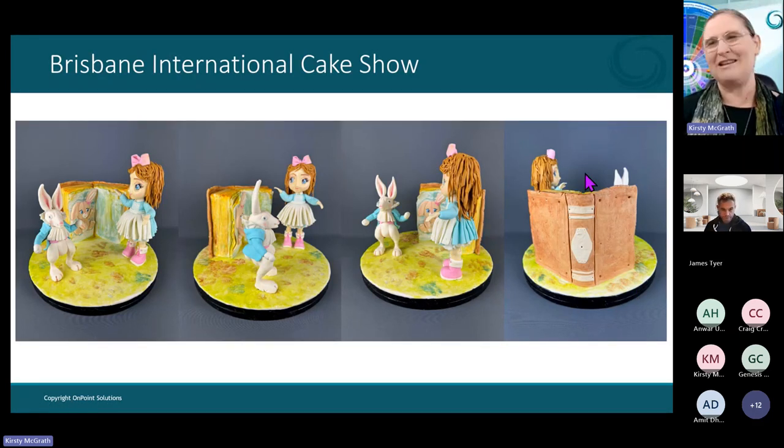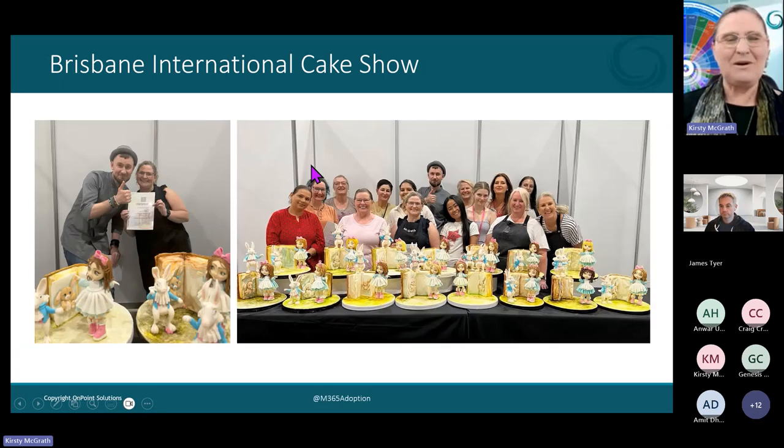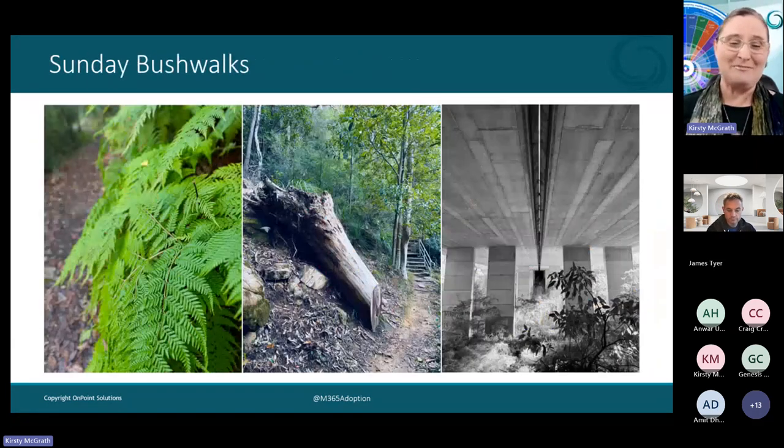It's always pretty cool, some of the things I get into. That was a hardcore two-day course with an international specialist. So when we got in and underway, so this was me, just to prove it was me actually doing the cake. So here I am with my classroom. Sometimes I wonder if I bite off more than I can chew. The vast proportion of people in the room were actually professionals, if not award winners, at the International Cake Show. So I kind of went, okay, I really must be enjoying this.